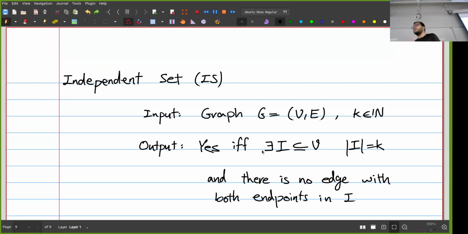I have to prove two things. I have to first prove that it's in NP. In order to prove that it's in NP, I can do one of two things. I can either create a non-deterministic Turing machine that solves this problem in polynomial time. We've seen an example of this for tree coloring in the previous session. Or I can use the other definition of NP, which says that when the answer is yes, you can give me a polynomial size proof, and I can verify that proof in polynomial time.